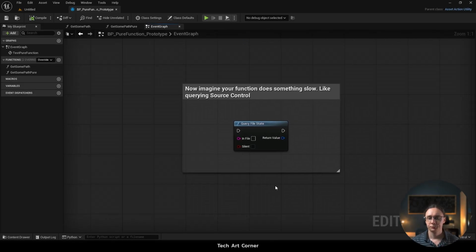So let's say we have a function like query file state, because I'm doing something with assets and I may need to maybe convert version control system path to my Windows file system path, or maybe I want to query and see if this file is used by any other user to see if I can edit it, or maybe not. Maybe I want to add it to my change list and submit, so I have to do more queries. And those usually are slow, and I mean really slow. Sometimes if server is hanging, a single call can be seconds, but if it's not, it is usually fine until you call it in a loop.